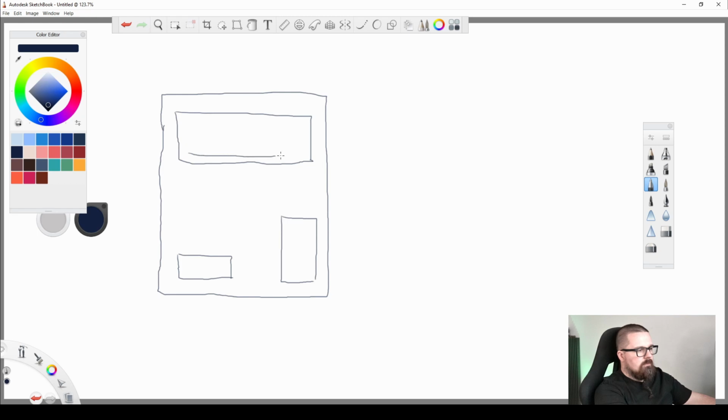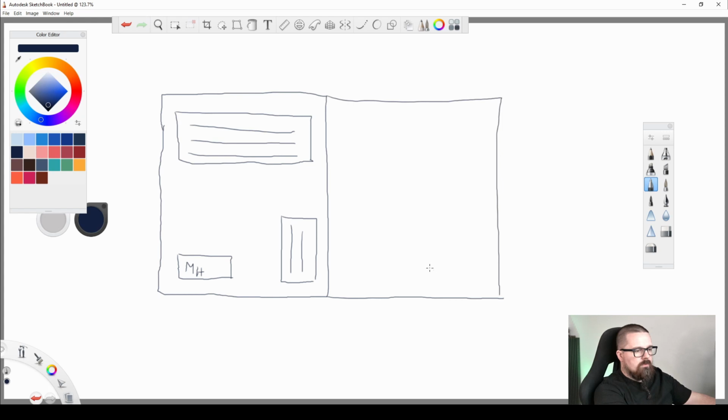Let's see, we have 3 long beds here and 2 short beds here, and I will call this side my house. And also our neighbor, let's call him John. So that's John's house.